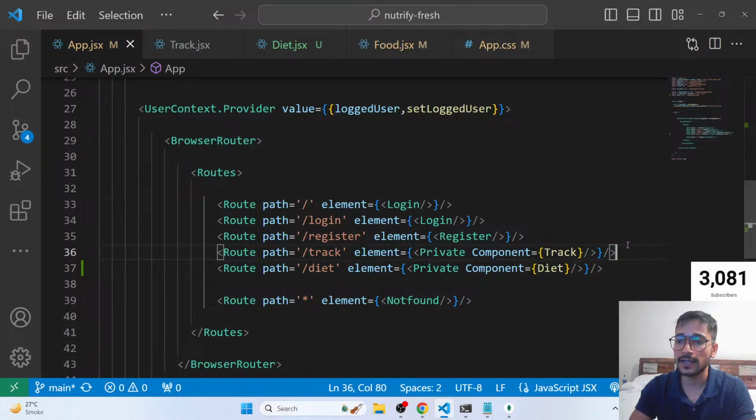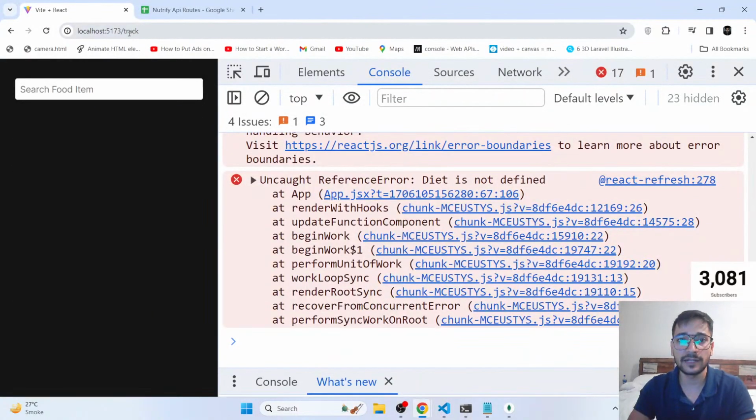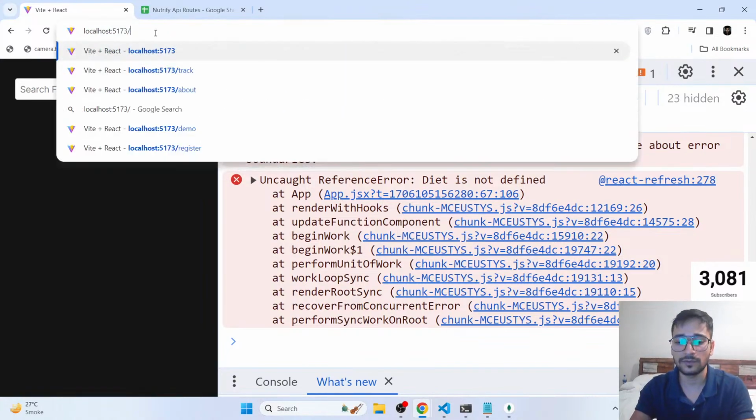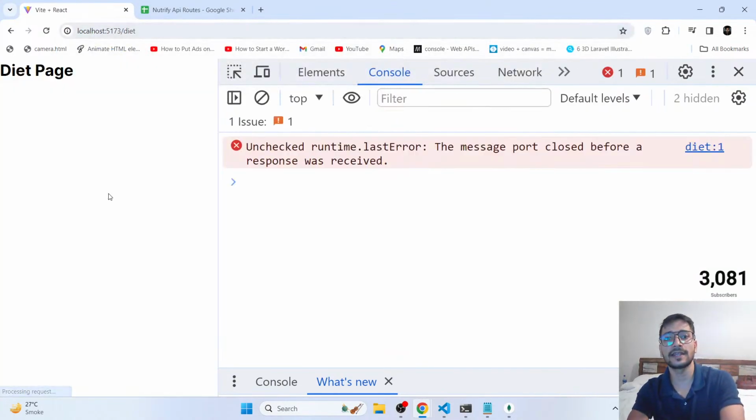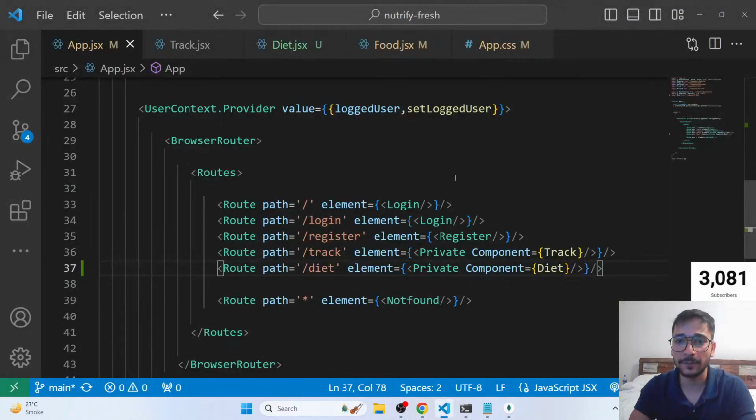Okay. So guys, let's go. Let's go, everyone. So now let's go on the diet page quickly from here for now. So diet. And now we are on the diet page. And now guys, let's quickly go ahead and let's quickly style it real quick.